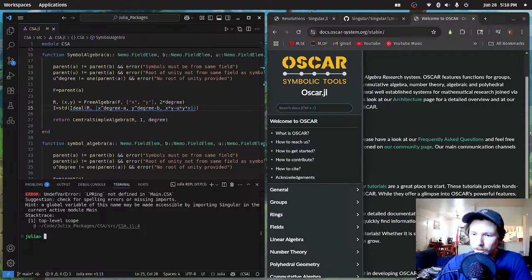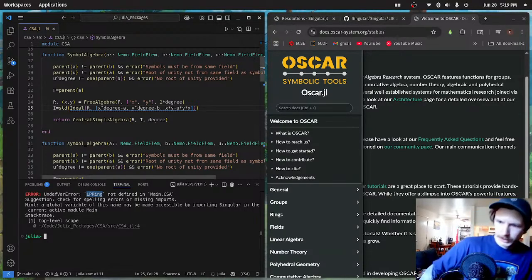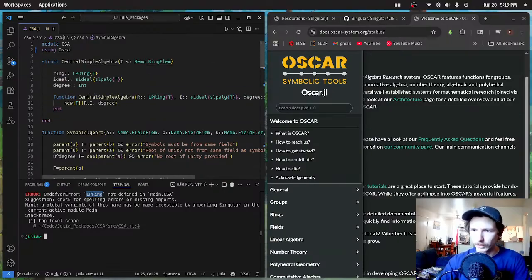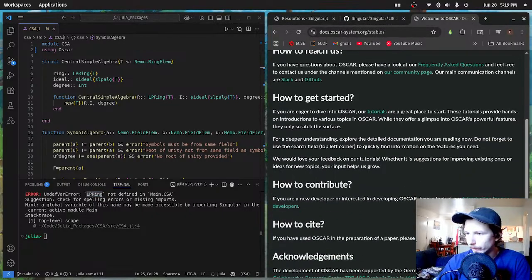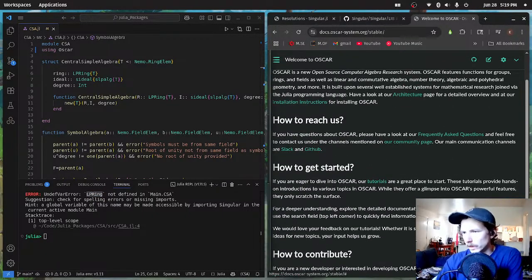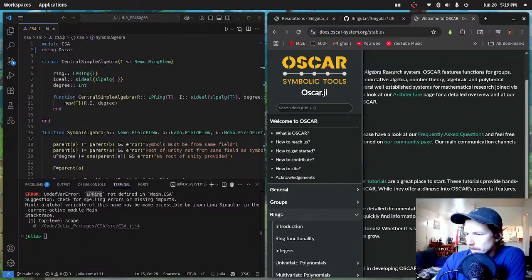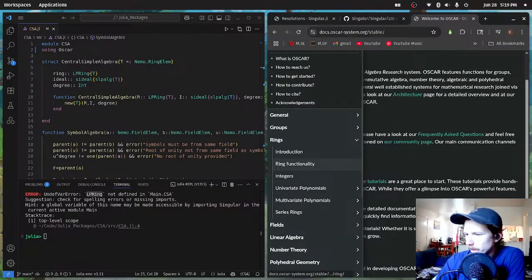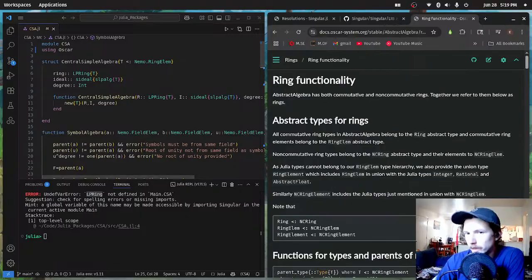And so letter place rings, that was a type, which was totally valid. And now we need to figure out how to interact with the new system. So what's the best way to do this? It might be some reading. It might be just experimenting.